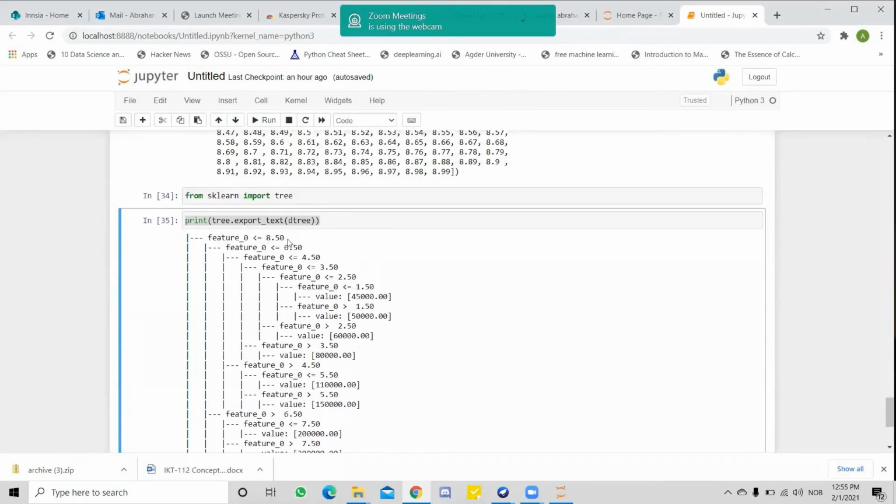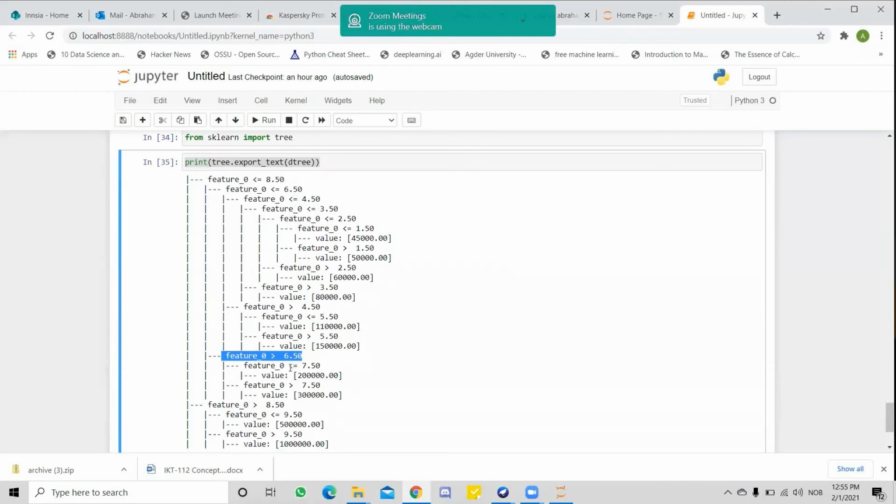And if it is smaller than 8.5, these are positions, right? The features are positions of the employees, and it will create another tree. If it is smaller than 6.5, yes or no? If it is bigger than 6.5, it creates another node.